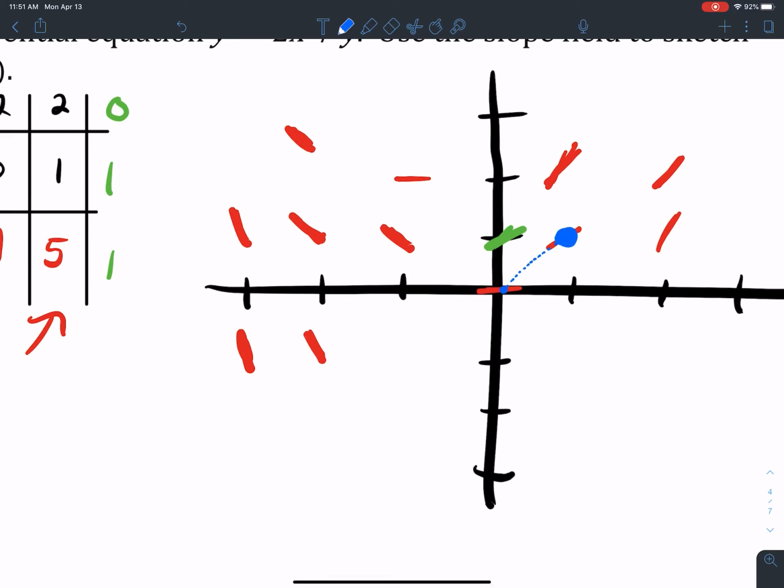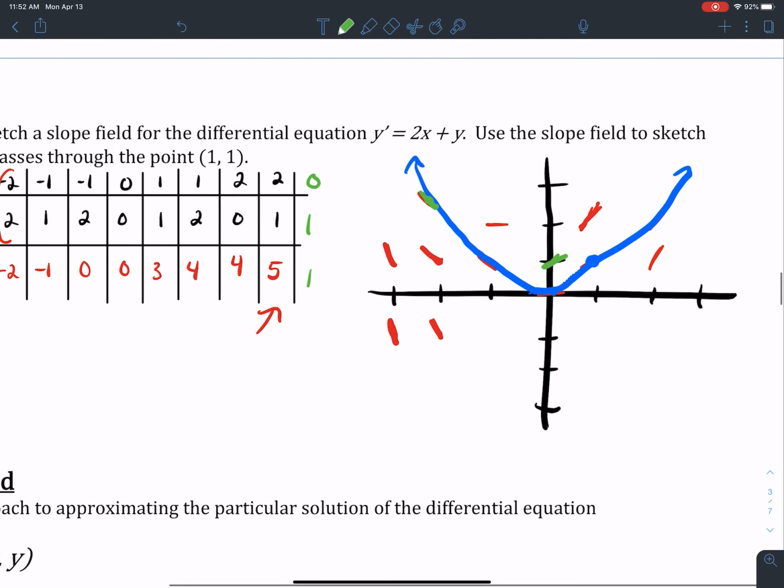Once I get to this little line segment, it says start to go this direction. And I can see how that would follow this slope field here. I could say maybe a solution would look something like that. It can go through those points. That curve, for instance, at this point right here, has a slope of approximately -5. So we don't have an equation for that curve, but we do have the ability to draw it.